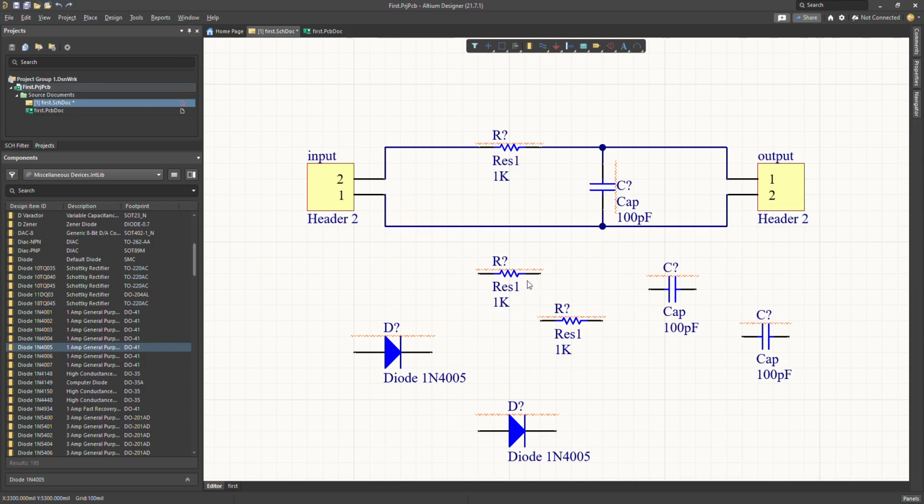I believe yes, or accept, you just press update change list and then accept changes. And then you say execute changes and boom, boom, boom. As you can see, now it's up and across. So this one is to the left of this one, so it's annotated first, and then this one is to the left of this one, so it's annotated like that. So you can just choose the annotation properties on how you want it to be annotated.